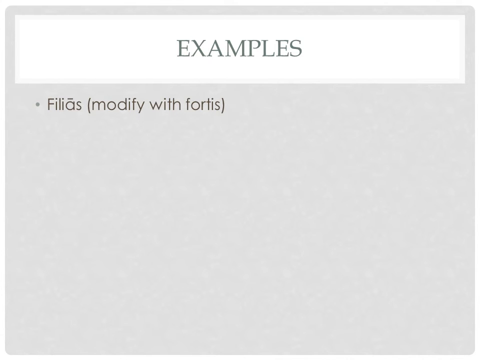We might have the word filias, and we might want to modify it with the word fortis. Now, when we work with this, we've got to, of course, pay attention to the gender, the case, and the number of filias. And the first thing we're going to notice here is that the gender is feminine. And we should know that just from our knowledge of vocabulary, or we could look in a dictionary and find this, that filia is feminine. Hopefully, we are learning the genders of our nouns as we go through them. Of course, filia, meaning daughter, you could probably successfully guess that it's feminine. But don't always rely on the definition telling you these things.